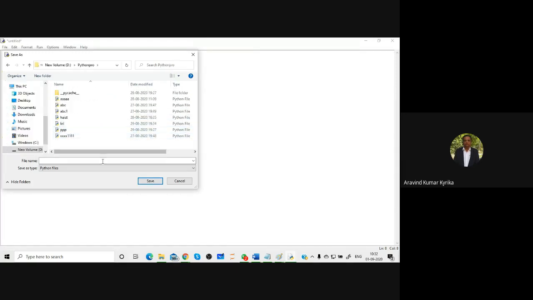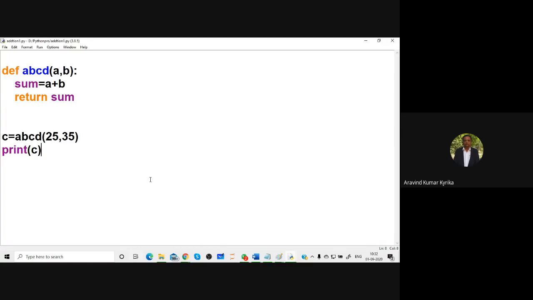Here I am writing a particular name, addition. The .py extension will be added automatically. I will say addition one, and click save here. So it will be saved as addition one.